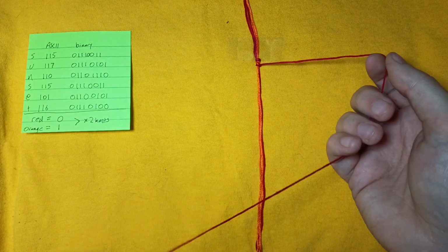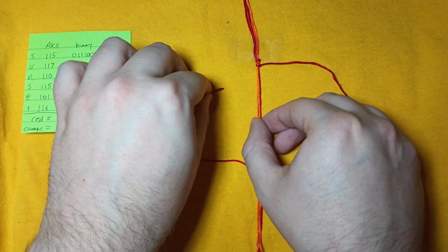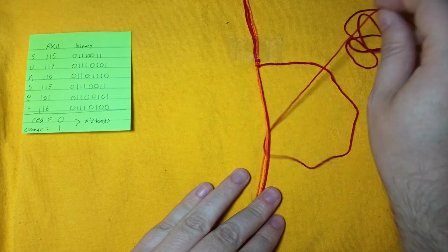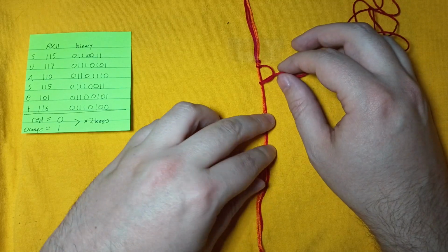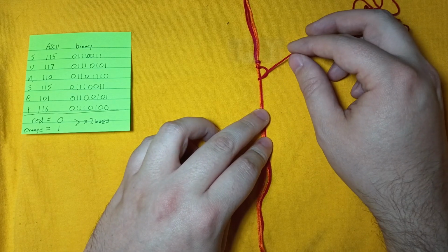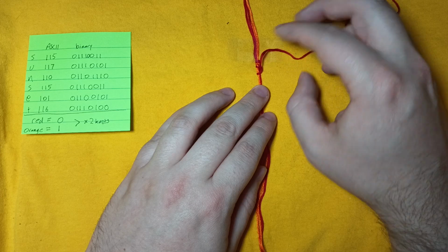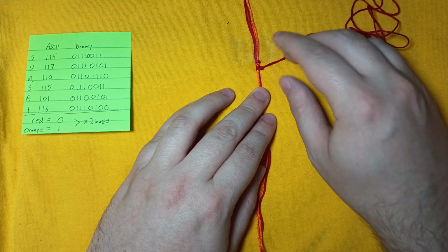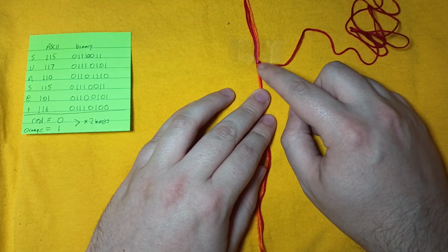Take the same red string, make another letter D, take the end of the string, put it underneath the center strands through this hole, and keep going. What I'm doing with this hand here is I'm holding down these strings so that it's easier to pull this up. Otherwise, this could get bunched up in between and cause a little bit of a mess. This one I'm just gently pulling up until I can slide this knot up far enough that I can't see that little orange knot in between, because I want to be right behind the previous knot. Push it up there a little bit. All right, that's my first 2 red knots.